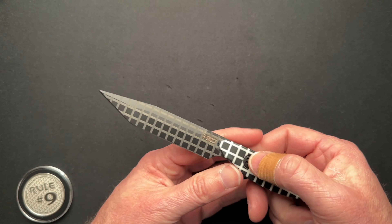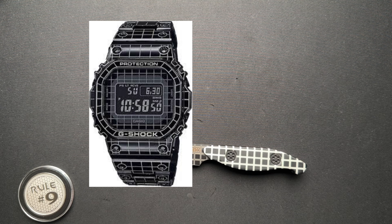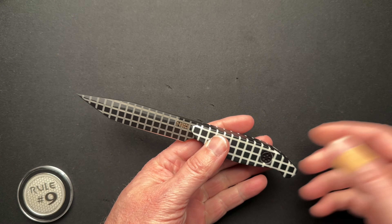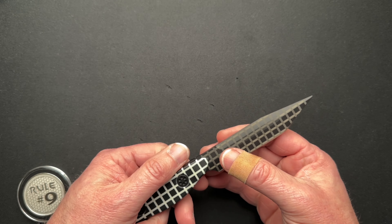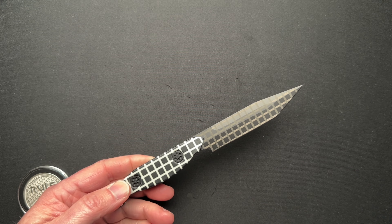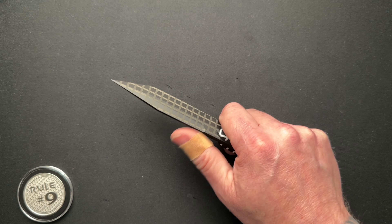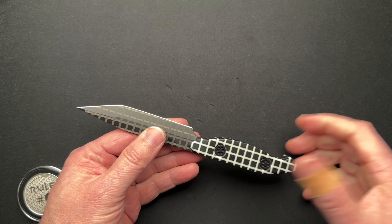The G-Shock Tron Edition Scaphoid. I'll put a picture up in the corner of the G-Shock Square — that's the Tron Edition G-Shock Square, what this was made in honor of. Jim had the idea of making these. I got Jim a G-Shock Tron. Alex owns a G-Shock Tron. Jim asked me if I wanted one so Alex and I could have matchy-matchy knives. At the time I blew it off — I wasn't going to get a Tron watch, and I just decided no.